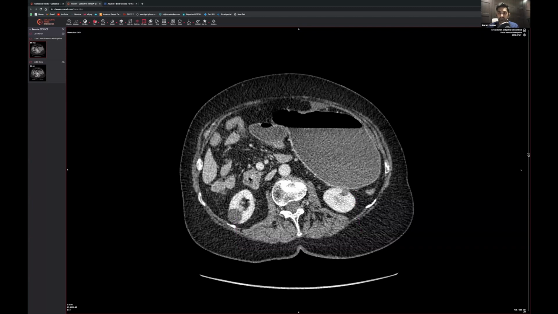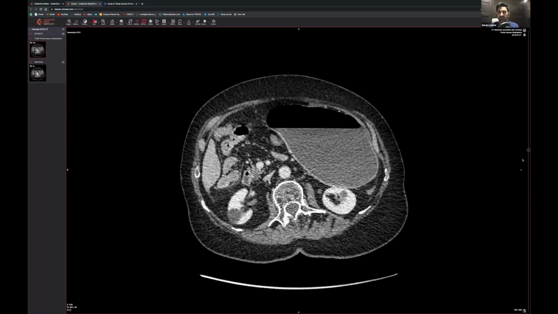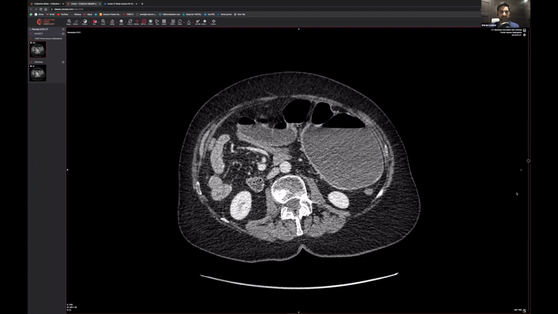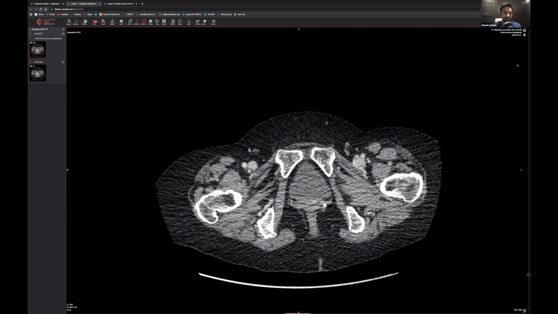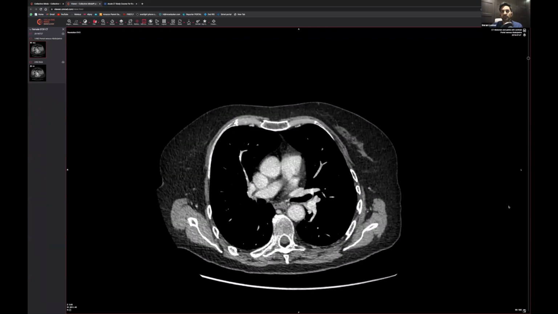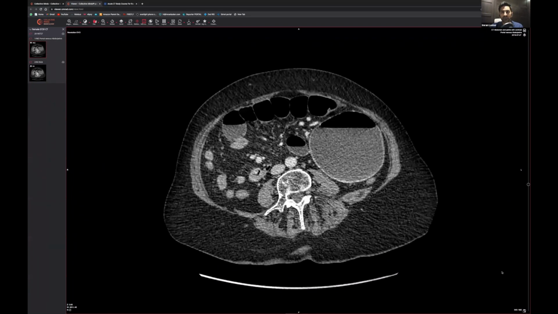Cysts don't cause pain. So we're still thinking, okay, what could be causing this patient's pain? So the next thing to do, which is slightly tedious on some levels, but once you get good at it, you can literally kind of do this and find it. But what you have to do now is follow the bowel, right?